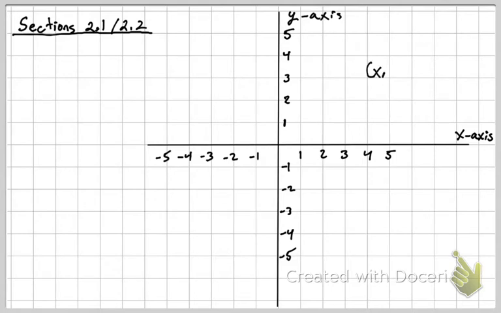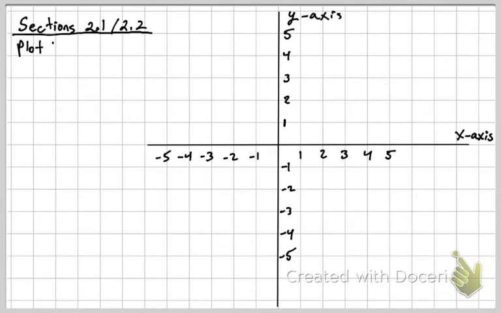So we have an xy pair. And the x is going to control left or right, so you'll start at the origin, and you'll either go left if the x is negative. If the x is positive, you'll go to the right. Afterwards, your y, if it's positive, you'll go up from there. If it's negative, you would go down from there, however many times for plotting some points. So this should be a review here. So we're going to plot a number of points, and then we'll go ahead and talk about some symmetry there.